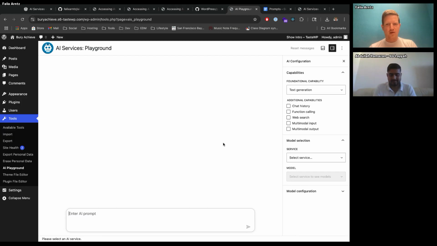This is the most powerful feature, so to say, of the AI services plugin beyond the actual PHP and JavaScript APIs that it provides. It's like the name indicates, a playground to explore in a UI all the things that you can do, almost all the things that you can do with the AI services plugin.